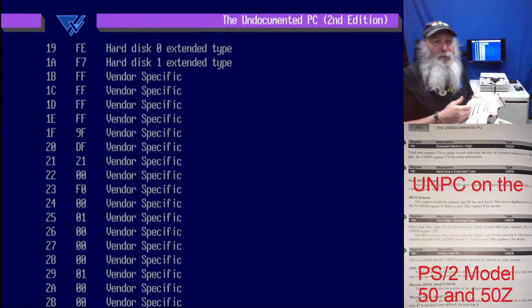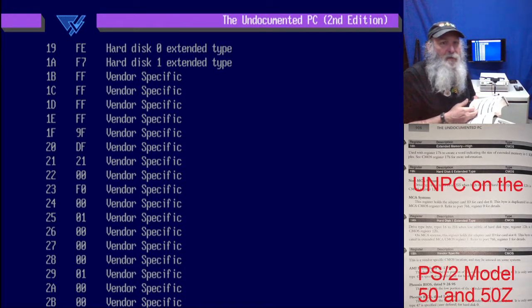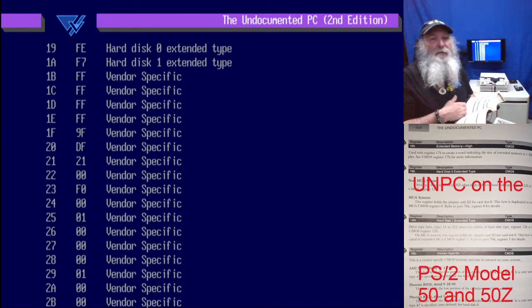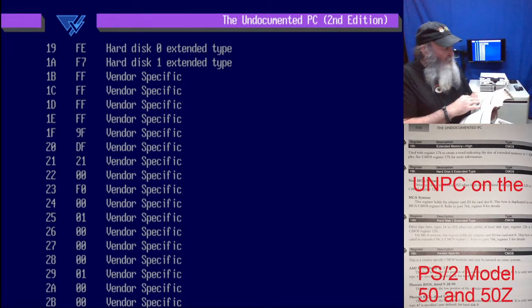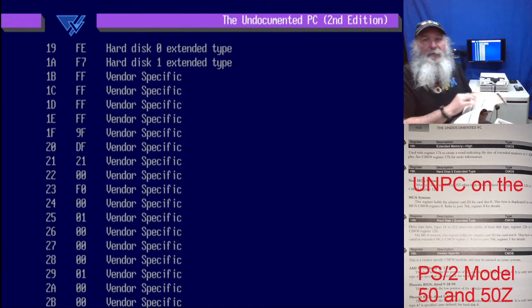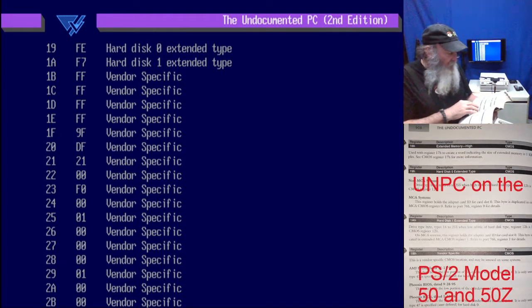And 21 hex and 22 hex are actually talking about that adapter slot 0 again, or the first adapter of the system. The POS data being in there. It is referenced, you can read ahead if you have the book. That's just the storage in the regular CMOS of that POS data to configure the adapter.